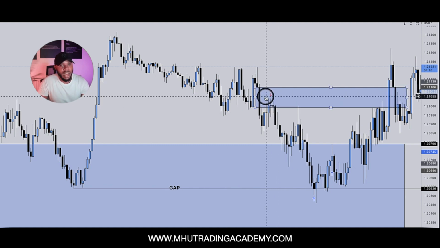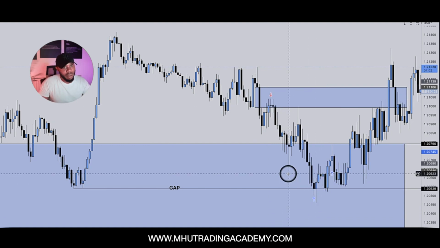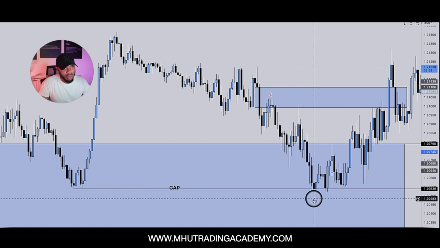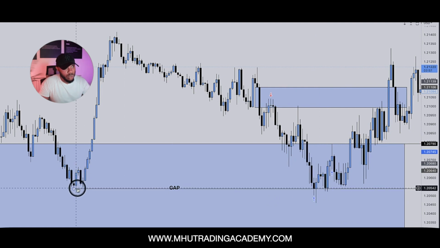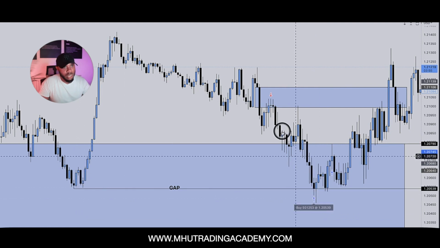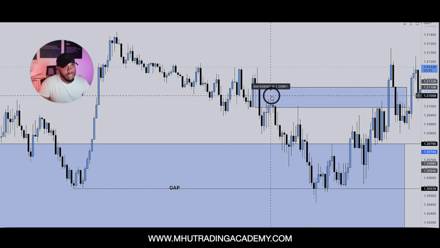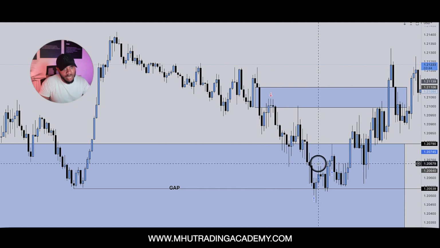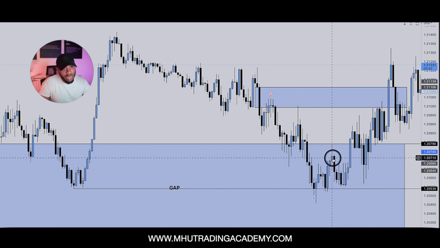imbalance with a stop loss above the high. Price came very close to my stop loss. I could have been taken out. I still would have jumped in again, but it's all good. I took my very first partial down here, the relative equal lows. That's 80% off the trade. You guys can do the maths. And then I move my stop loss above this high here. And then this is where I got taken out, right here.